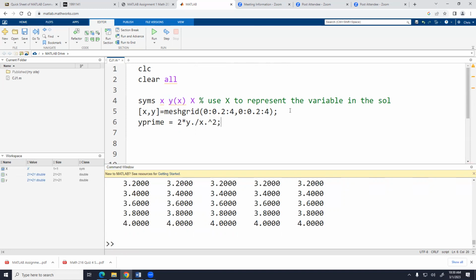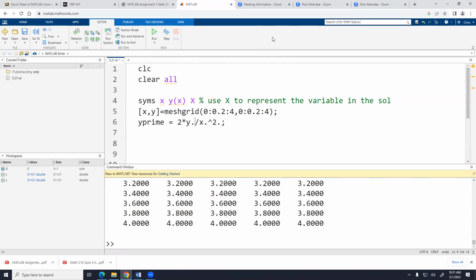Anybody remember? Or anybody know? I know maybe some of you have never seen it. Josh? It has something to do with the syntax. Exactly. Okay. In fact, because I've defined X to be an array right here, I want to square every element of X, and I want to divide every element of X in the array. Before I didn't have an array of values. So you're exactly right. We just want to make sure that we're operating on every element in the array. For some of you that have used MATLAB before, there's matrix operations and there's scalar operations. A dot means you're doing an element-wise operation.